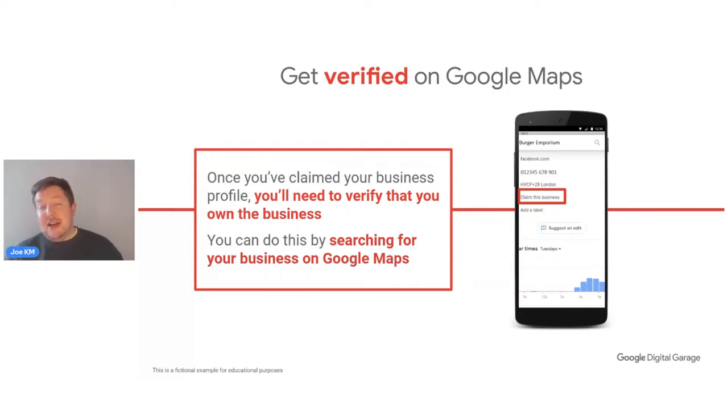Basically when you get that, you go back to Google, you type in that code, and it then verifies it, which proves that you live at that address, basically. That is all it's doing. It verifies your location is based at that address. That is all you need for a Google Maps listing. You don't need paperwork. You don't need Companies House. You don't need all of this information. What you need is just that small bit of information.